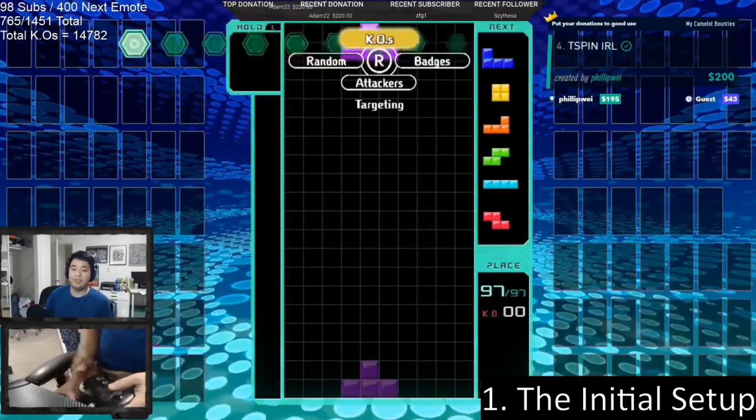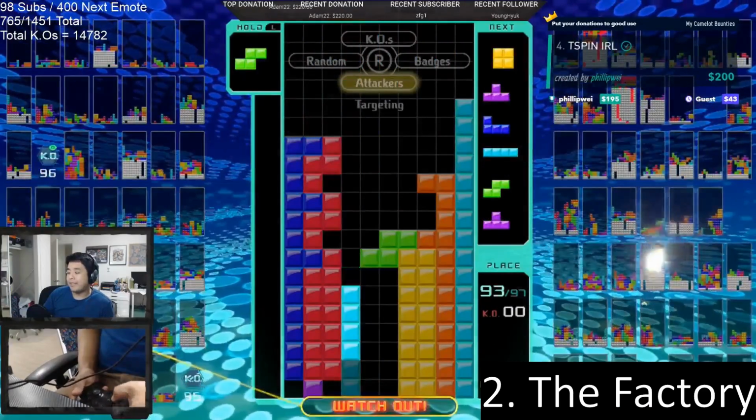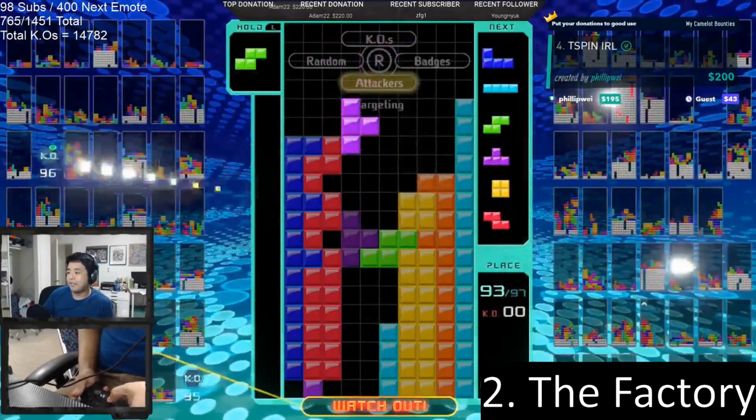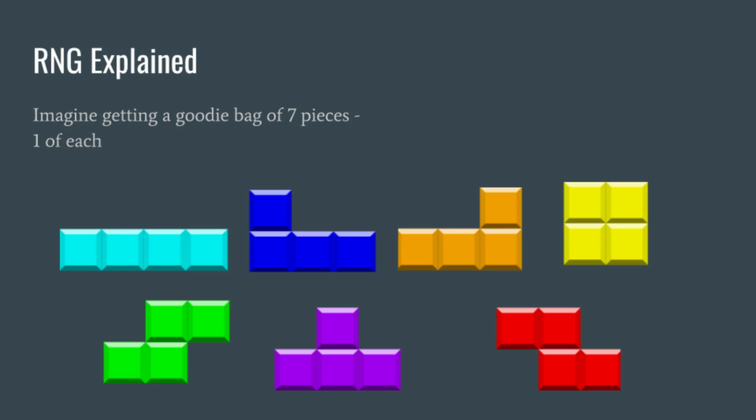We're going to break this down into three parts. First off, the initial setup, 2, the factory itself, and 3, carving down.